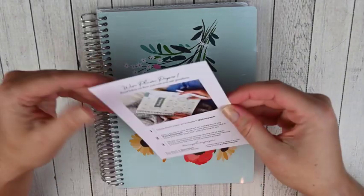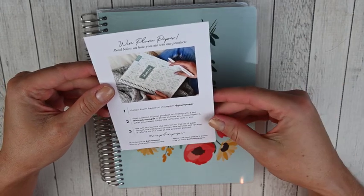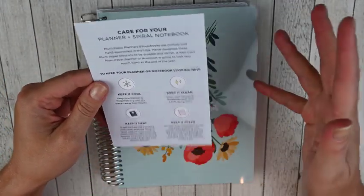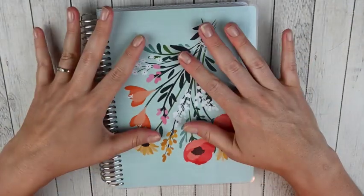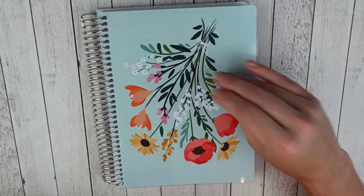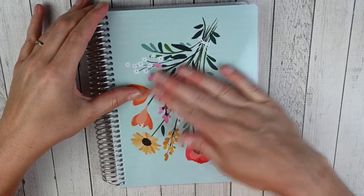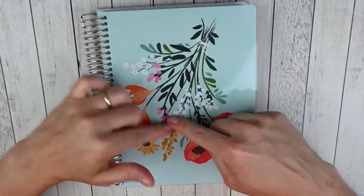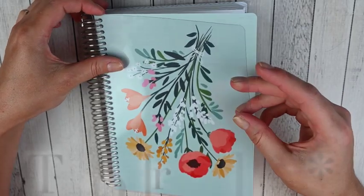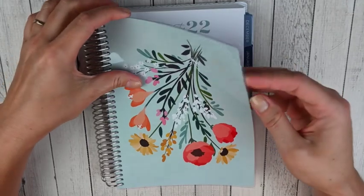I did just find this. This is just some more information about Plum Paper, where you can find them on social media, how you can tag them, and then some special care instructions for your planner. So you do get to pick your cover. They have a ton of different covers with different art. You can personalize it. I did not personalize it because I just thought this cover was so pretty. I didn't want to put my name across it. However, they are not removable. I'm sure you can put other covers on here, but it's not a removable cover.